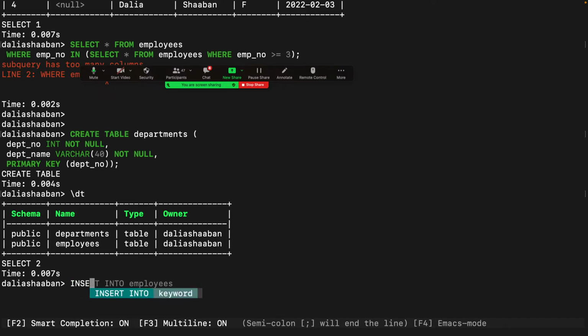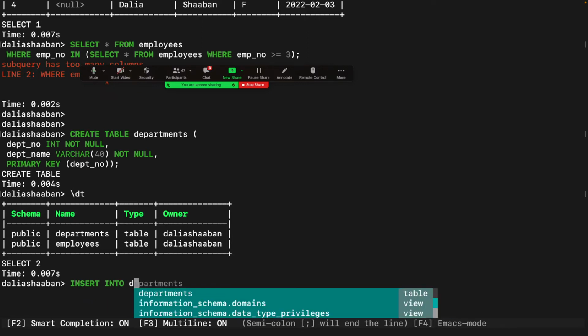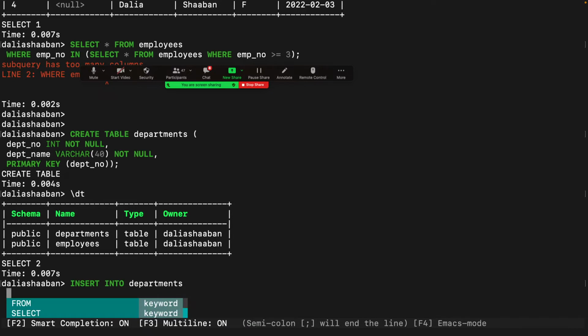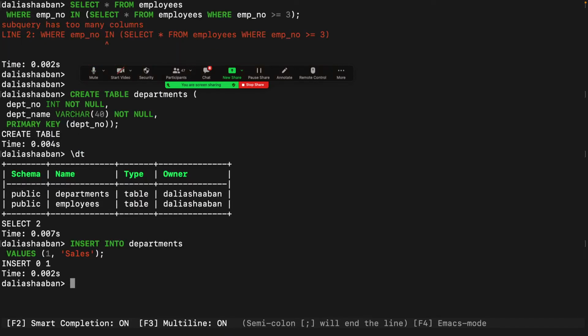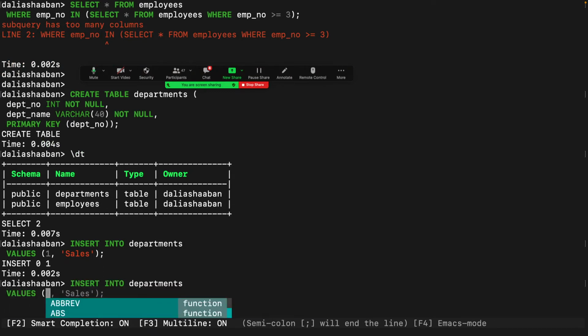So let's first start with inserting in the same syntax that we used before. Our first department is going to be sales. Our second department is going to be marketing, or no, human resources.